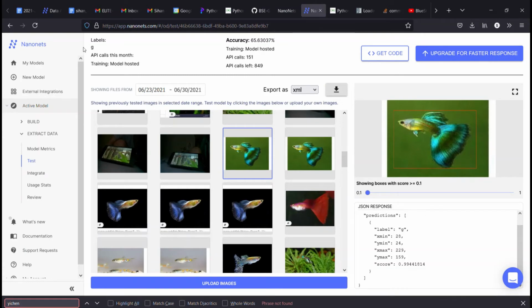I wanted to test my model on my real guppy fish, so I had taken a video of them and had my camera take pictures off of the video, which is displayed on my phone.